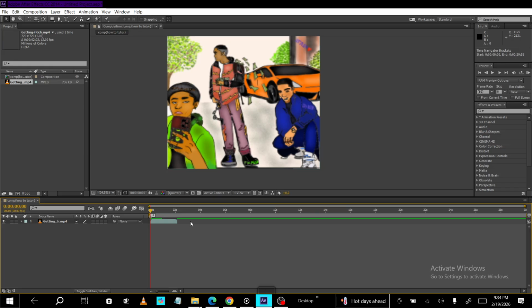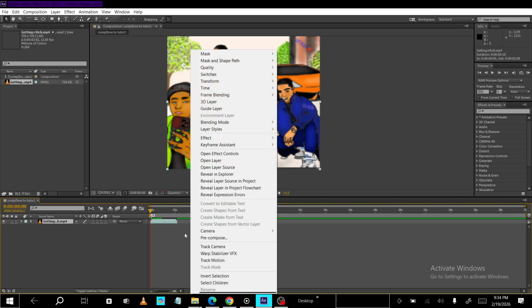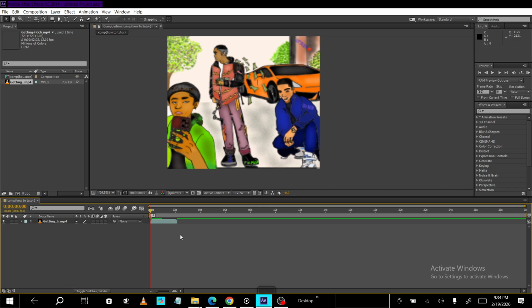This method is especially useful when you want consistent, repeatable zoom increments rather than relying on how far you drag or scroll. The right-click approach is also a good backup if you're not using a mouse with a scroll wheel or if your trackpad gestures are limited. It gives you clear, deliberate control over how much you zoom each time, and it can help you fine-tune your view when you're trying to match a specific level of detail.